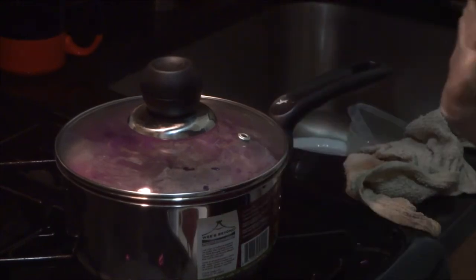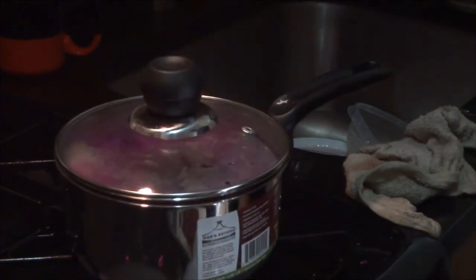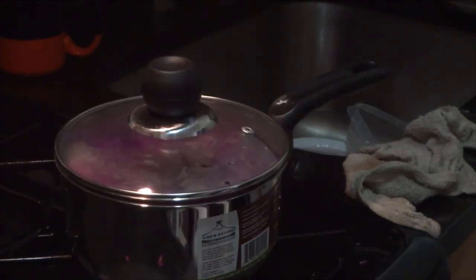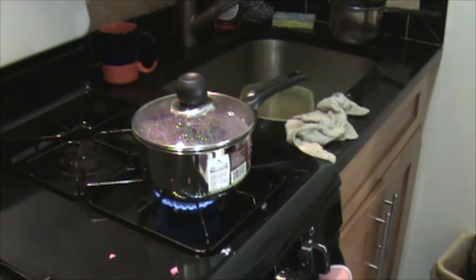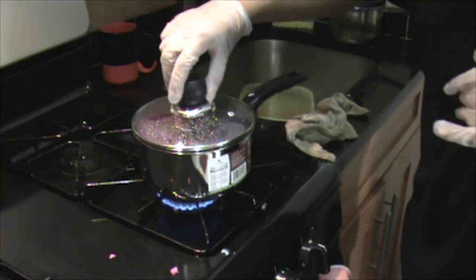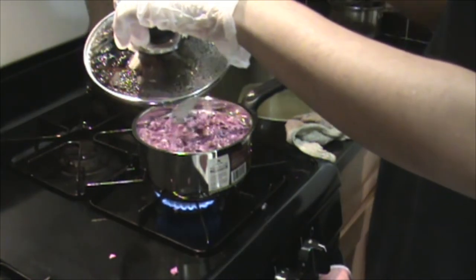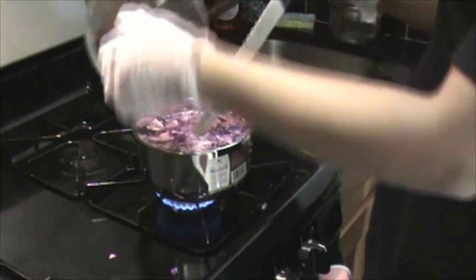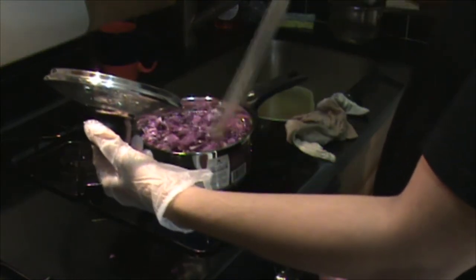Make sure to have your gloves on. It's a cabbage. Put on my gloves again. Let's leave that there for now. Only look like I'm touching fire. Yeah. Boiling, isn't it? Make sure it doesn't burn. Give it a stir. Make sure it doesn't burn.